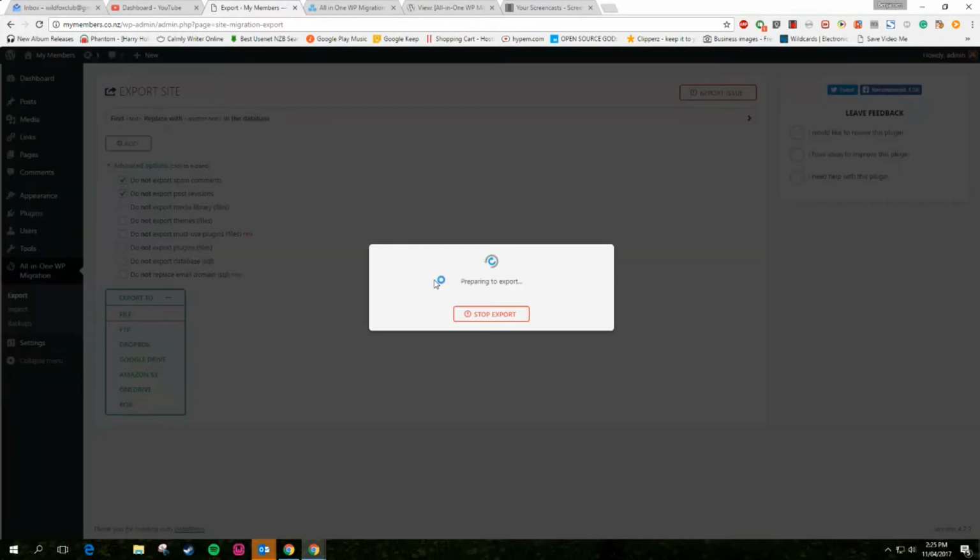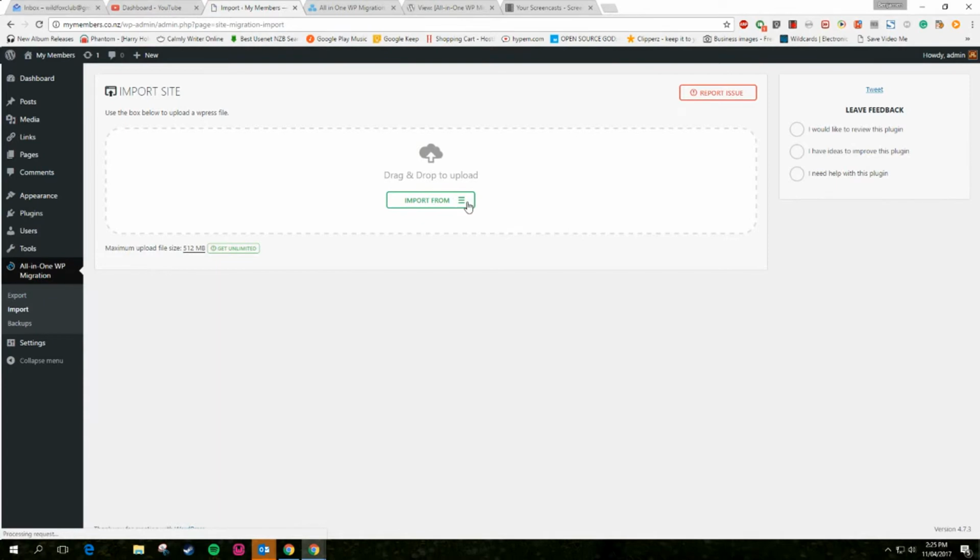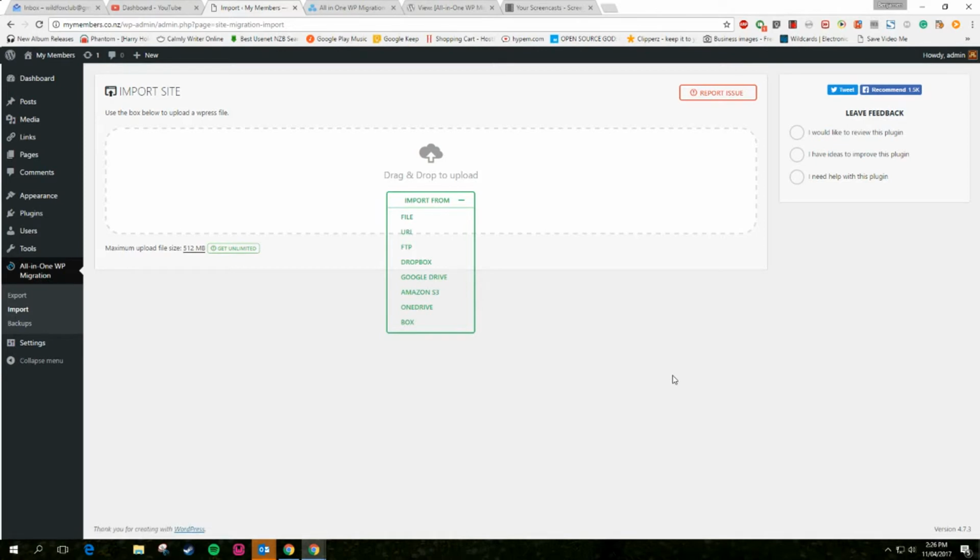But all you need to do is go to File, and it will start to run through, tell you if there's any problems, export a file, and it downloads the file, which I think is called a WPress file. It compresses it, puts everything inside that file that you need, and then if you go to the new site and install the plugin and click import, all you need to do is import it. Drag the file here, or go to file and find it. If it's a different computer you're on or a different location, save it, drag it to Google Drive and drag it back. Input the file, and it will warn you that it's going to overwrite everything, and you say yes.